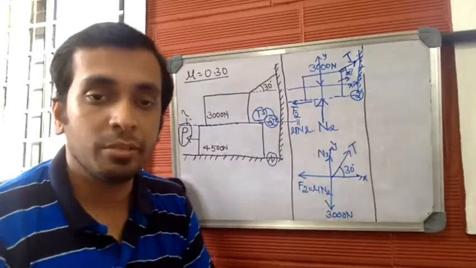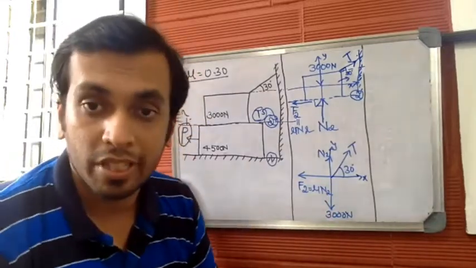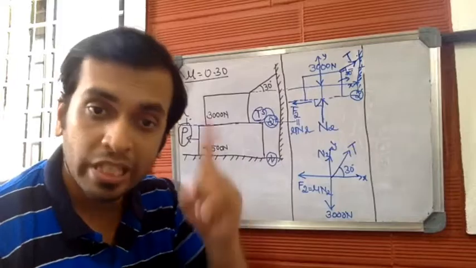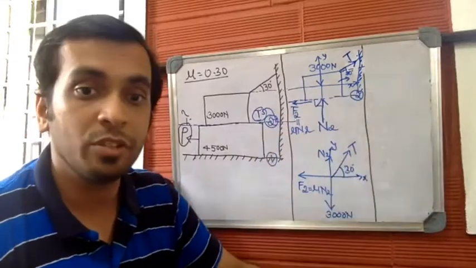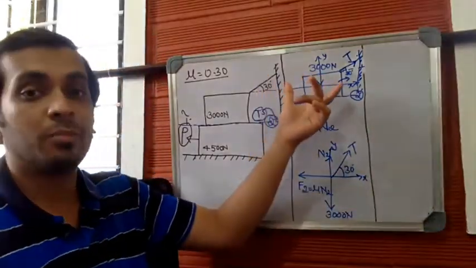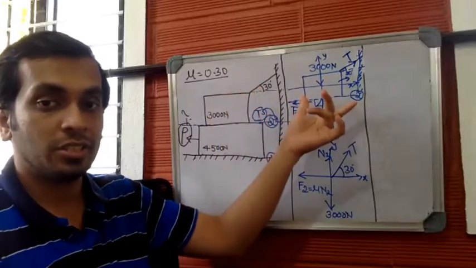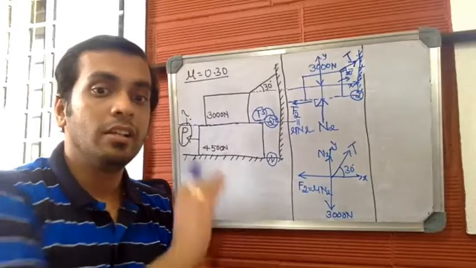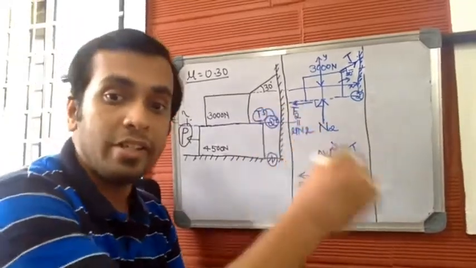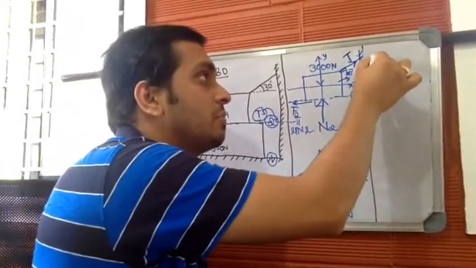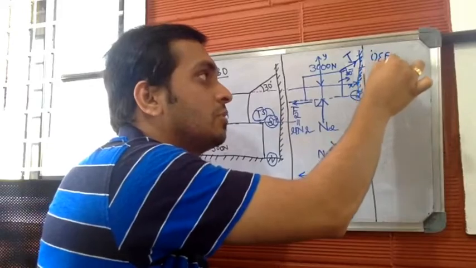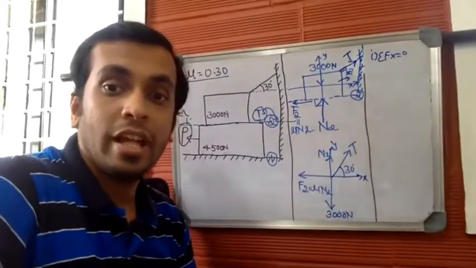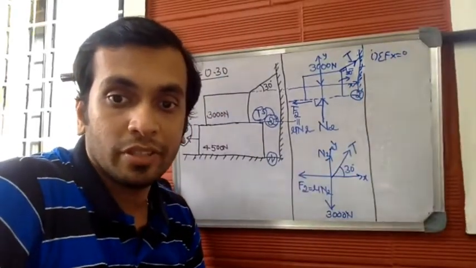Now we have completed the step to draw the free body diagram as well. Once you draw the free body diagram, the only way is to apply the conditions of equilibrium. Now we are considering only the upper body along with the imaginary surface. The same process is to be followed with the lower body as well. Done. So let us apply the conditions of equilibrium. The first condition is summation of Fx equal to 0.